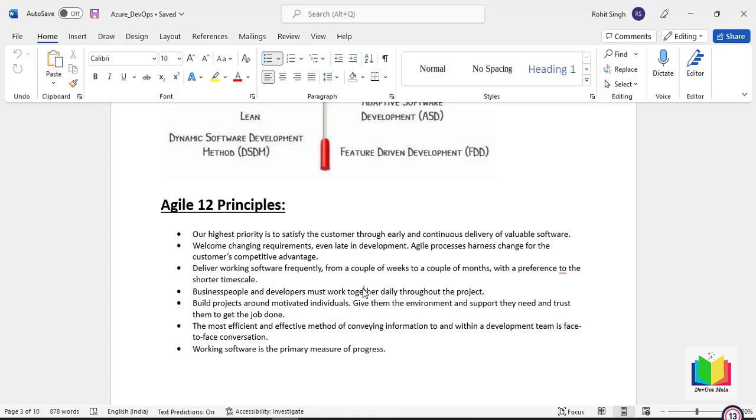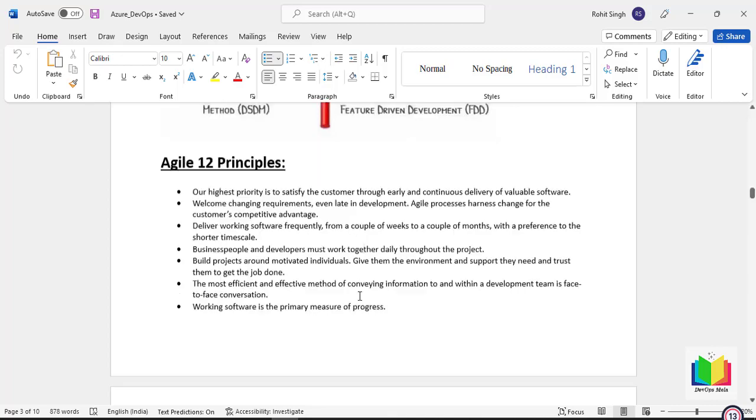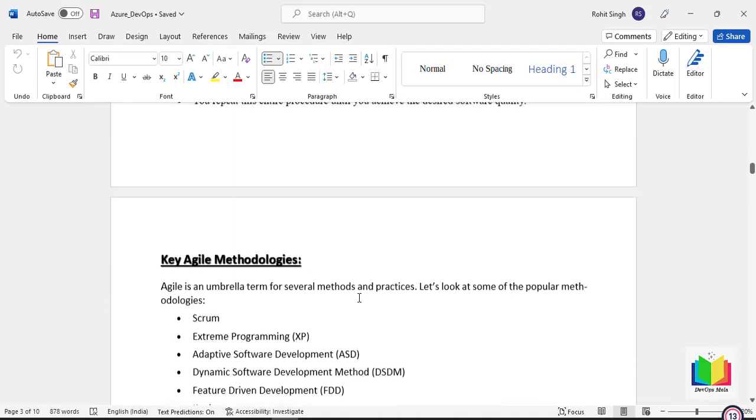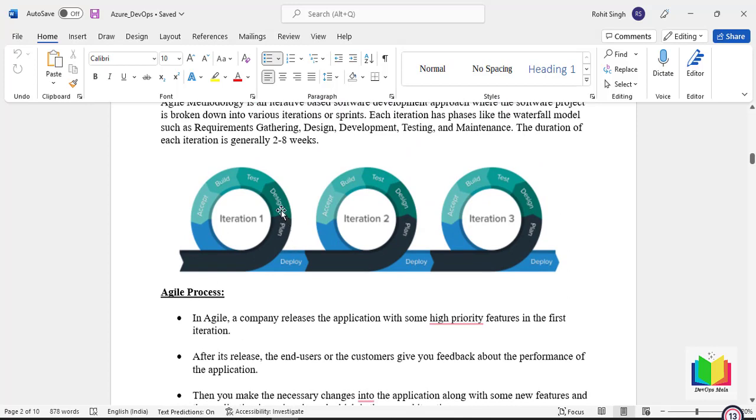Now, why DevOps? Agile, Scrum, and the waterfall model are only talking about development. They only talk about software development. If I come back and show you the loop again: planning, designing, testing, build, accept, deploy. What about operations?